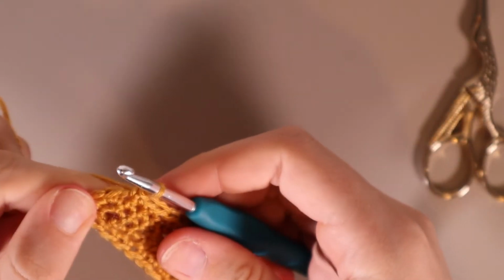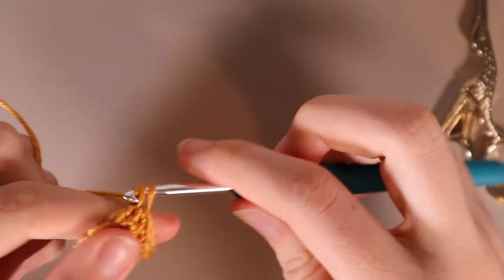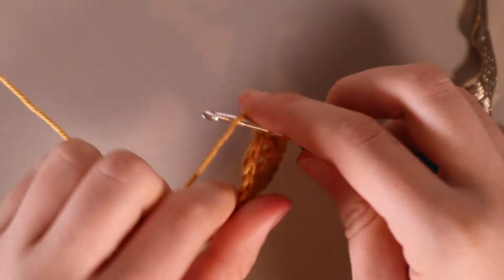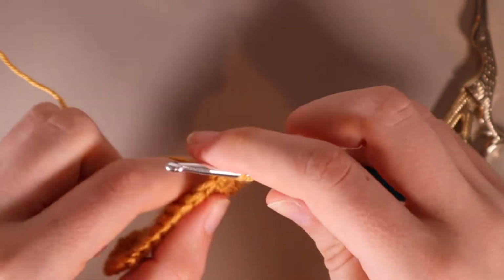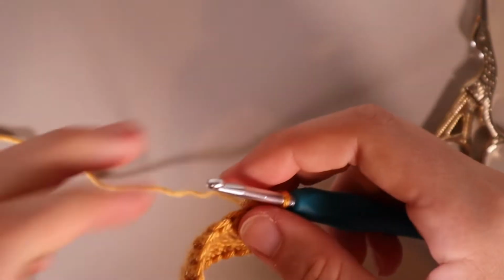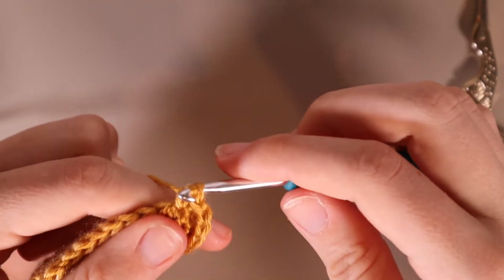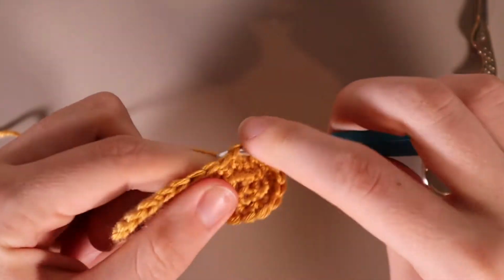Alright, so I'm nearing the end. And into this next stitch I will be placing 3 single crochets. 1, 2, and 3. There goes my dog. You can probably hear her walk away. Okay. And then back around this side, all placing single crochets into every stitch.